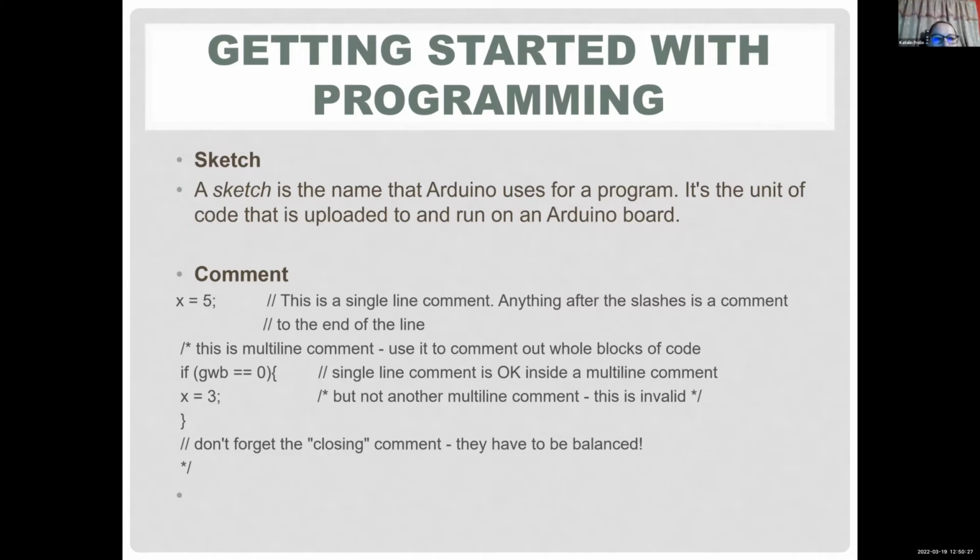You can also add a multi-line comment, which is a /* at the beginning and */ at the end. So you can include multiple lines. You can write a little essay if you want there, and it's not visible to the sketch. It's just something for humans to read. Let's say, okay, this code is going to blink an LED on pin 13. I wrote it in, I don't know, 2022, stuff like that. Inside the multi-line comment, you can add single line comments.